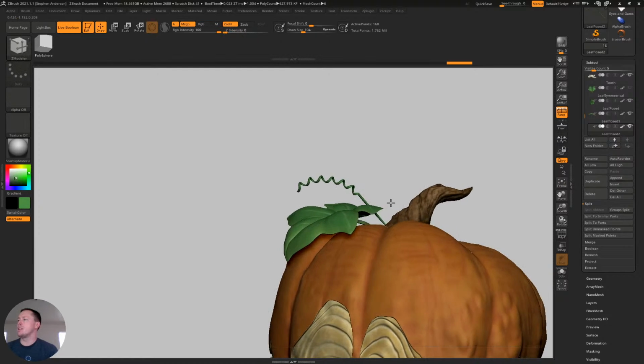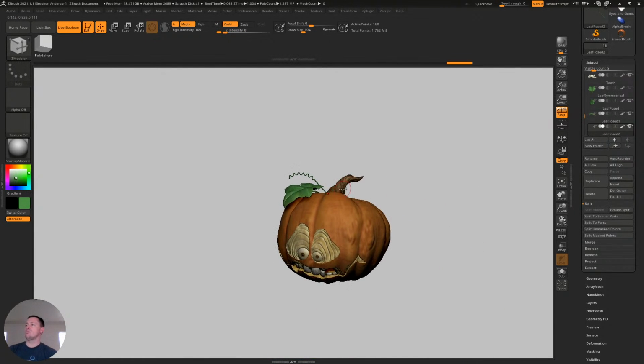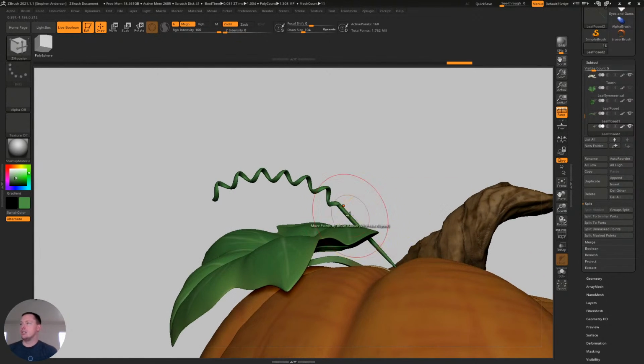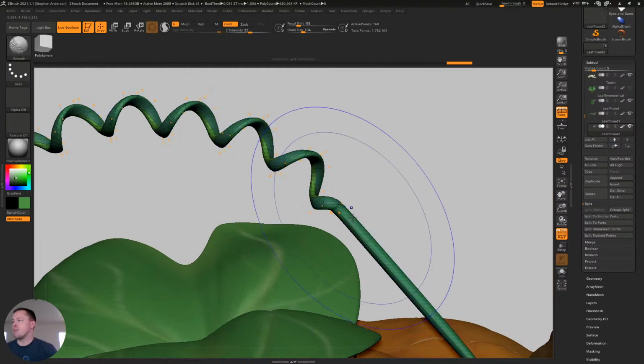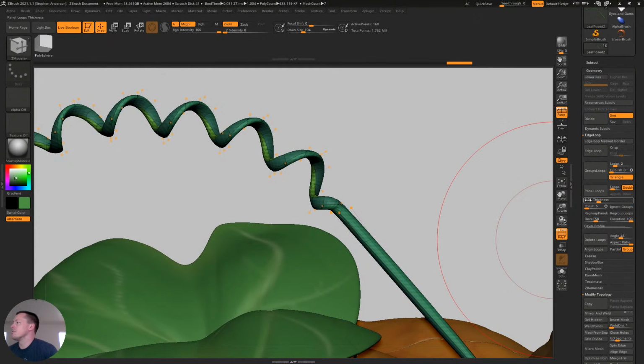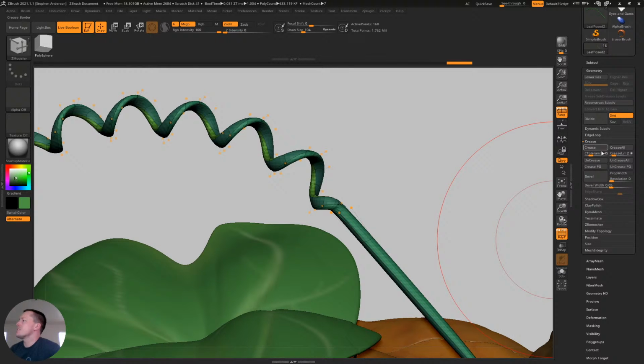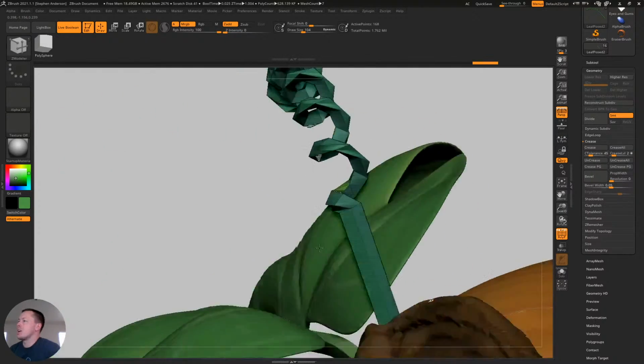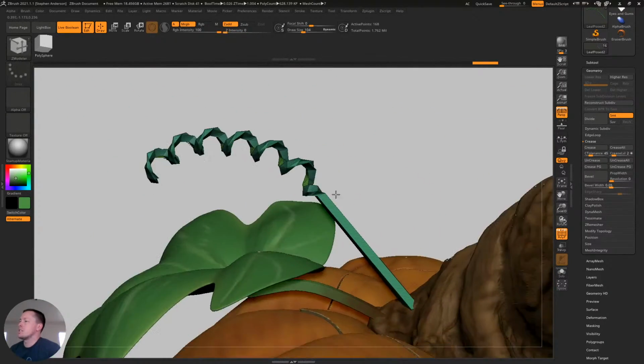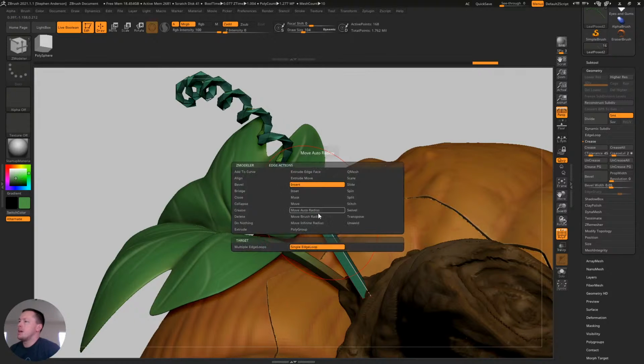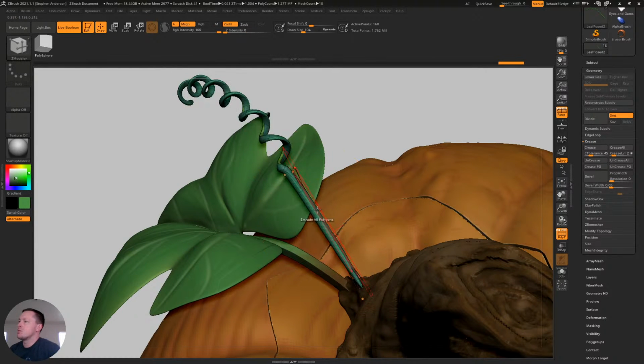So when we do our little smooth preview, that's what that looks like. It almost looks more like a foam cord, but you know, we'll fix it. Let's say crease, uncrease all, just to make sure that we're not getting any weird creasing in here. Oops, don't want to do that.